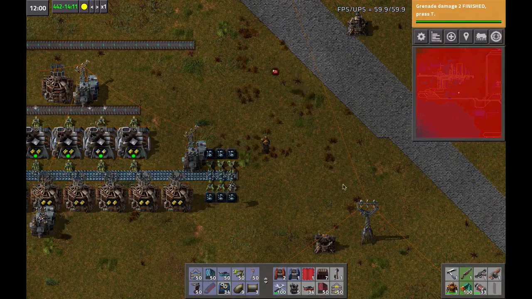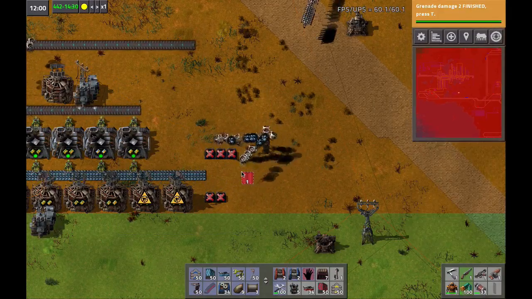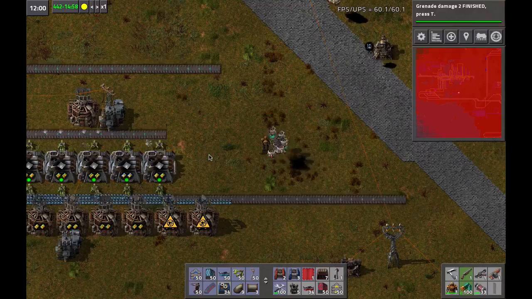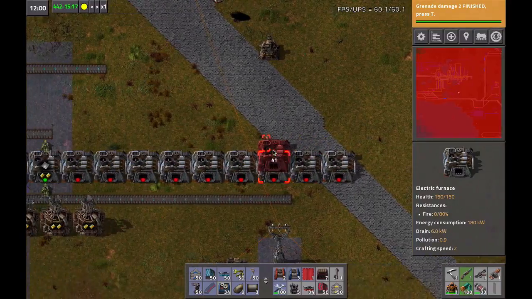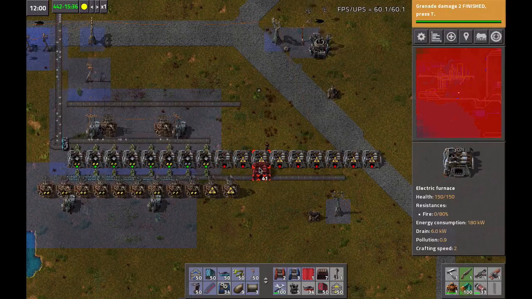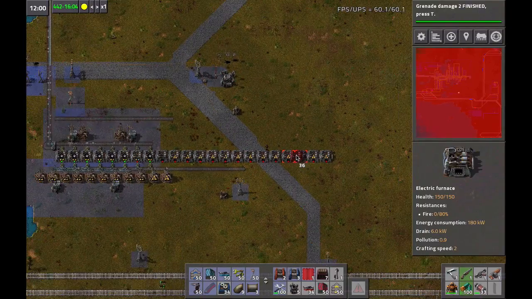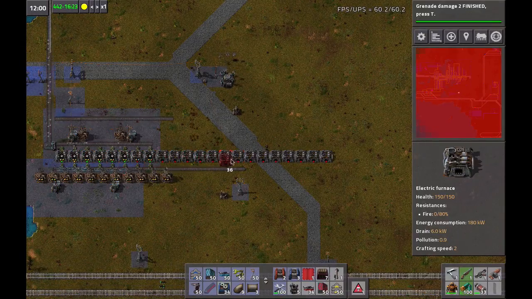Cool, so research got done, grenade damage 2, and basically I've decided that I needed to extend this line. I needed more smelting, more electric furnaces, so I'm going to go ahead and put those down. I think I do end up counting how many we have. 2, 4, 6, 8, 10, 12, 14, 16, there's 17 there now, 18, 19, 20, 21, I think I put 22 in a row. Basically the goal is just to test and see exactly what's going on.